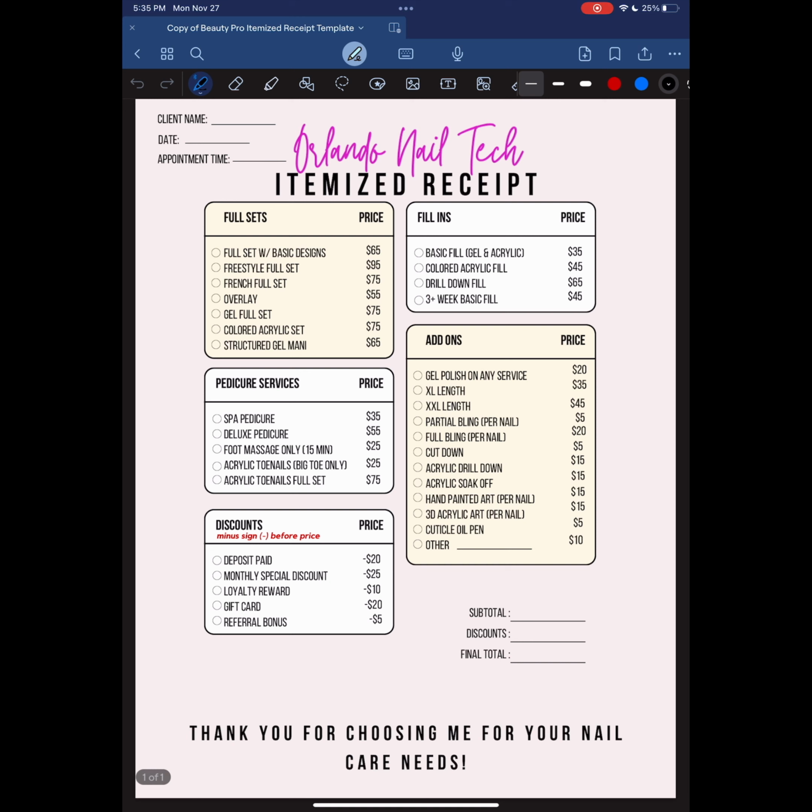Now, it's going to automatically pull up in GoodNotes and you can just immediately start writing on it. You don't even need to enable anything or do anything funny. Just start writing on it either with your finger or your Apple Pencil or any other kind of stylus. And you'll just check off stuff like normal as if this was a piece of paper. And then you'll add everything up at the end. And then I'm going to show you how you can share this with your client.